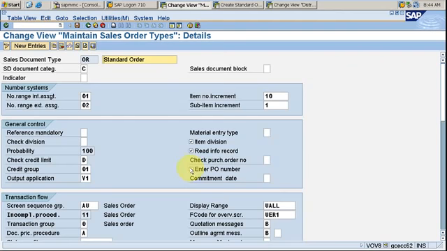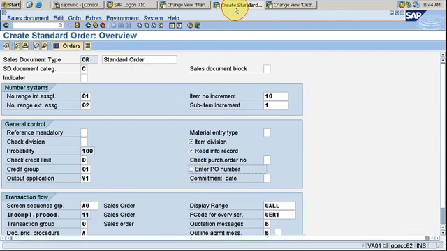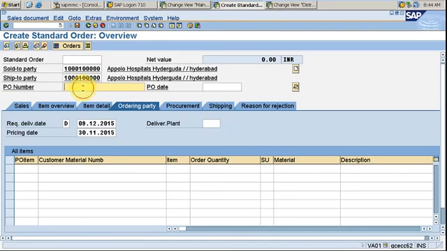Next is enter PO number. Whenever I am creating an order, the system asks for a PO number. What is the PO number actually used for? For reference purposes, for what quantity and what material the customer is expecting.